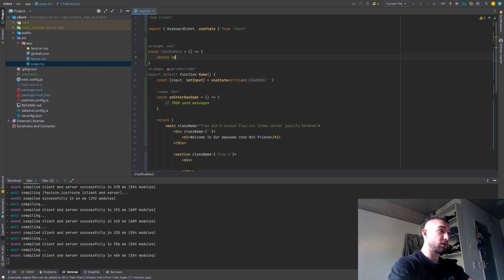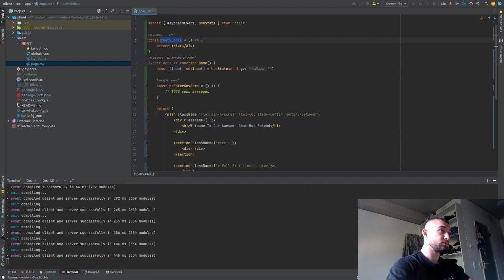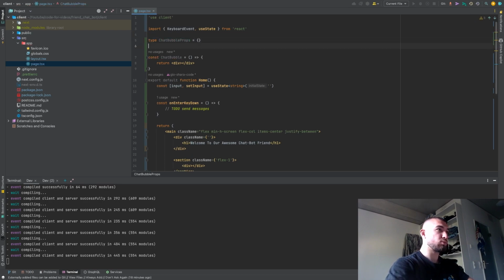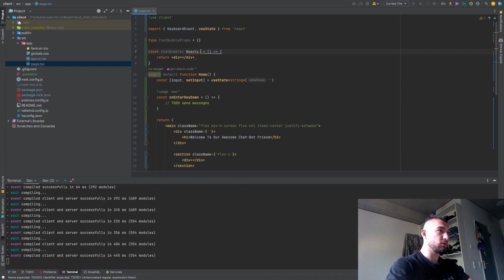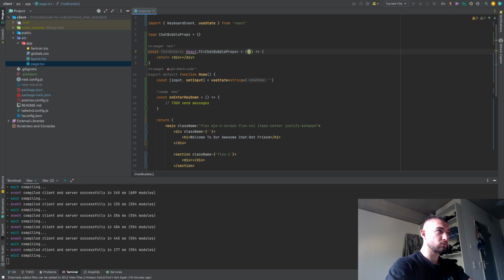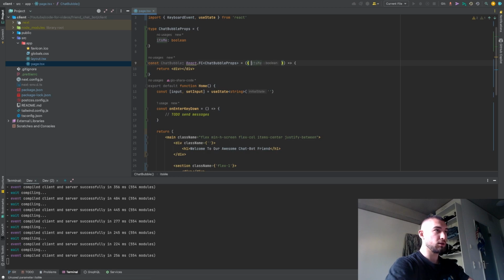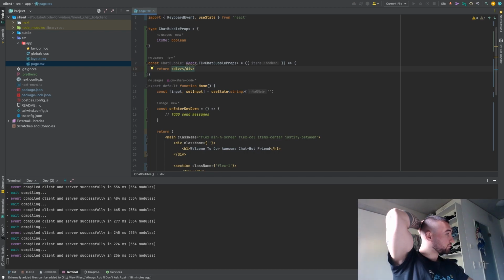Return. Boom. It has props. And these props go here. We need an isMe property to basically differentiate between my messages and the messages of the person I'm chatting with.